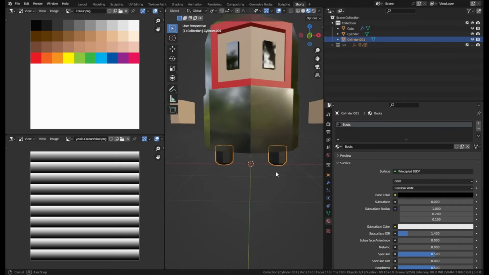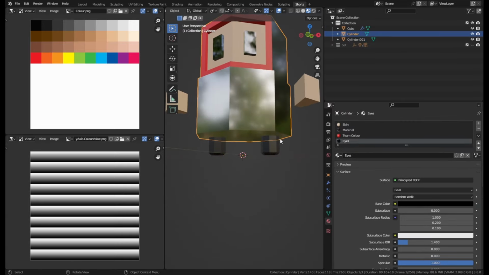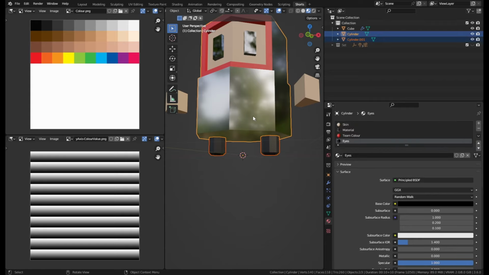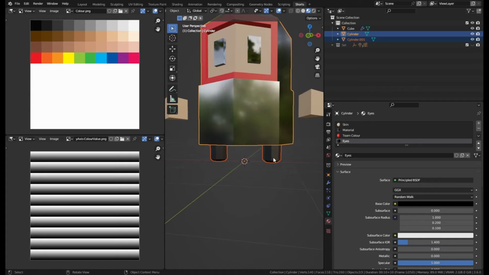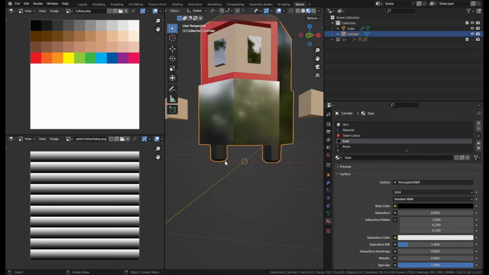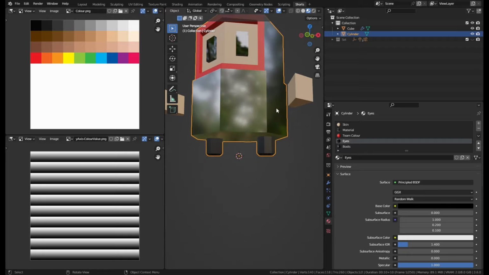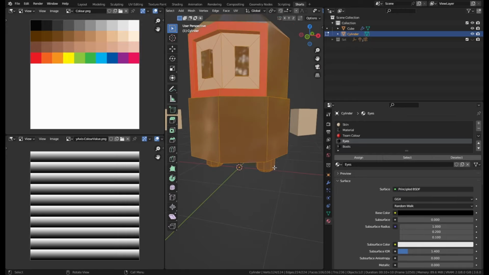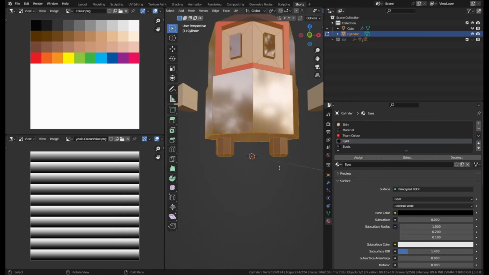Now, what I want to do with the boots is I want to join them to this model here. So we click on this one first, so that it's like a bright orange, and then we shift click on this one. This one changes to a dark orange, and this is a light orange. So this basically means these are both selected. This one is the active object. And now we're going to press Control J, and it will join the selected to the active. Now if we go on edit mode, we can see everything is within this one object.